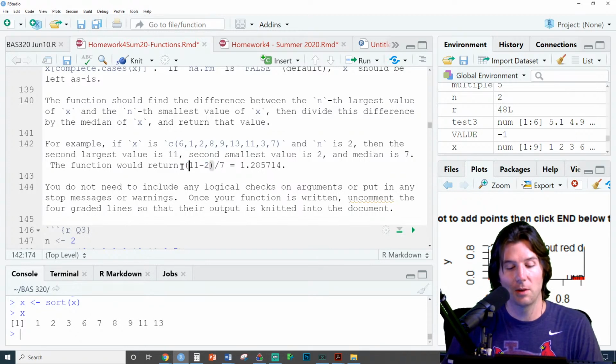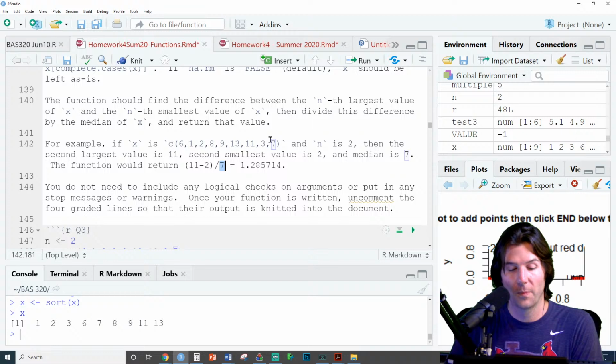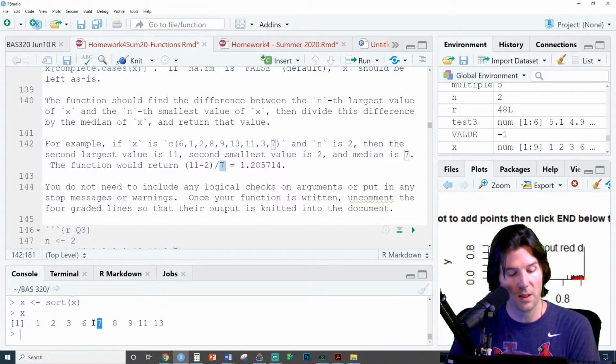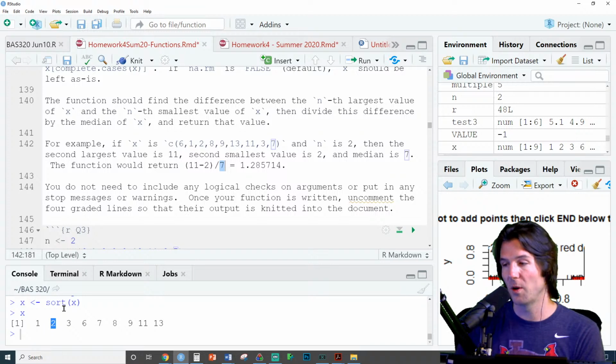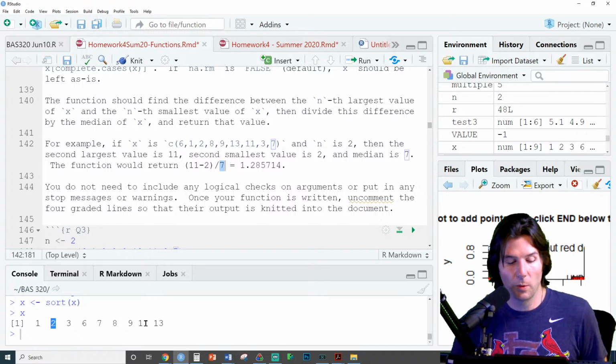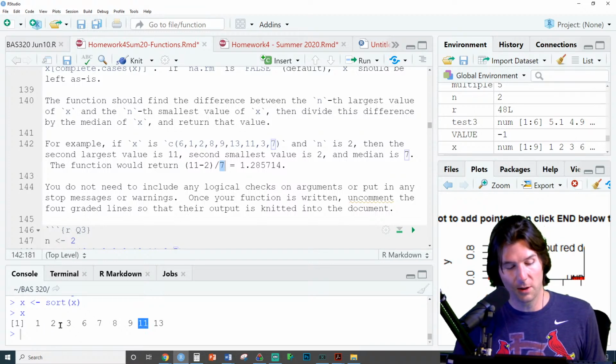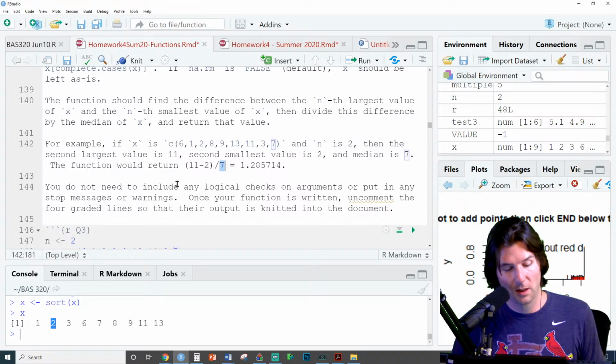And then we're going to take the range of these numbers, and then we're going to divide it by the median. So that's the median of the data set. You can see the median here. There's 4 numbers below it and 4 numbers above it. And if you knew we're doing Spanish 2, it's going to use the second largest and the second smallest. Does that make sense, that with Spanish 2 we're going to take the second largest and the second smallest?